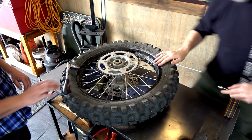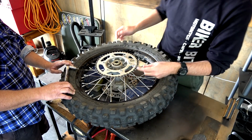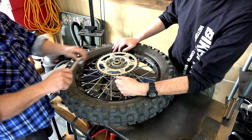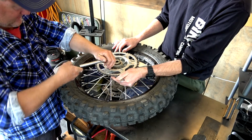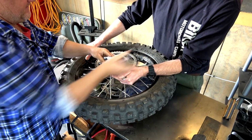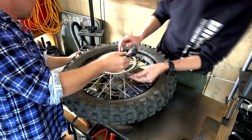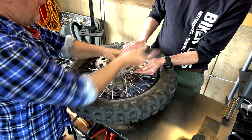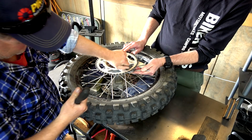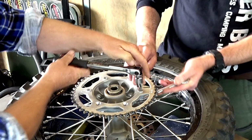Rightio guys, so we've got this bloody wheel up. We're protecting the, what do you call that, the disc from being buckled. Go for it, Chappy. Which way am I going? There you go, beautiful. Hey, the beauty of brand new, so you're not all seized on there. We'll be Loctiting these. Yeah, definitely.